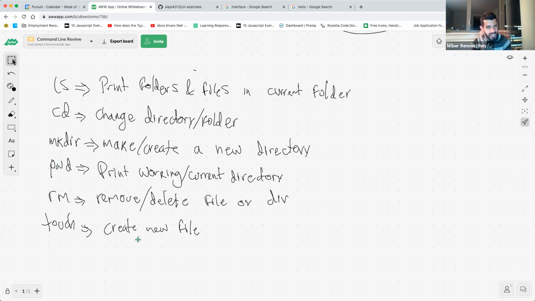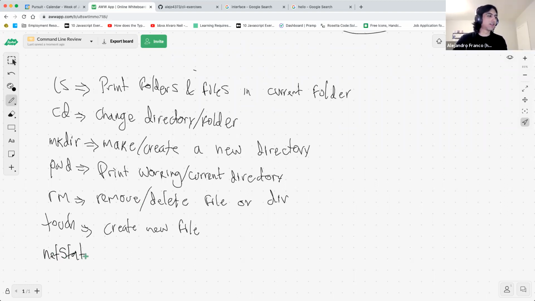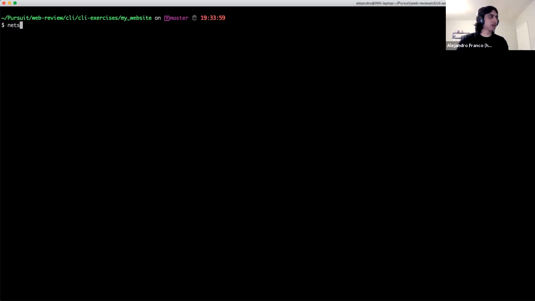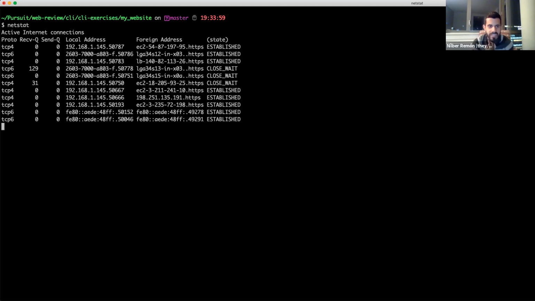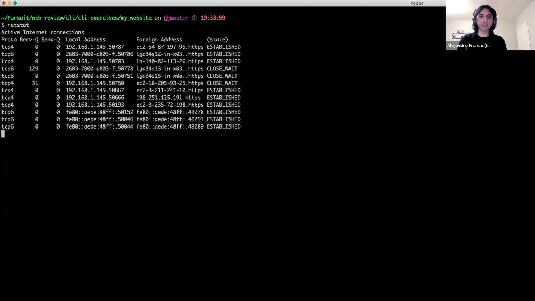There was one cool one I learned, netstat, to look at all the open network connections, I think, and open ports. That one is an interesting one. And I guess also to run applications like Node or Python. Cool. Actually, I think netstat might be okay, because I know sometimes I get confused with the one on Windows. Yeah, it's a Mac thing. But Windows has one that's similarly named that is used a lot for scamming attacks.